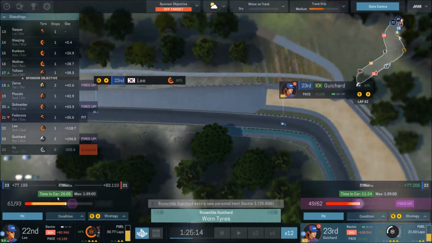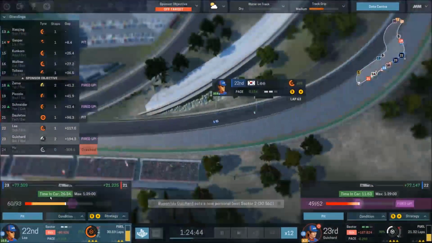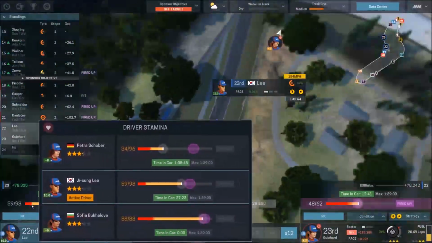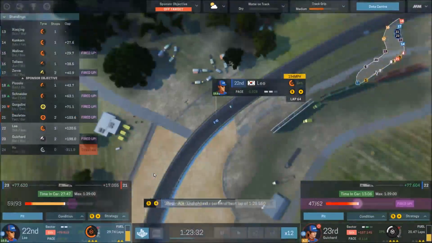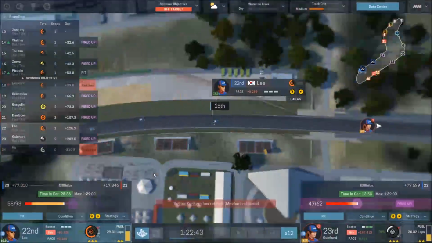Alright, so we're 26 minutes into the stint. You can see that we've lost quite a bit of stamina. The good news is the red zone for Lee is quite low, so we're going to be able to use up quite a bit of that 93 stamina.